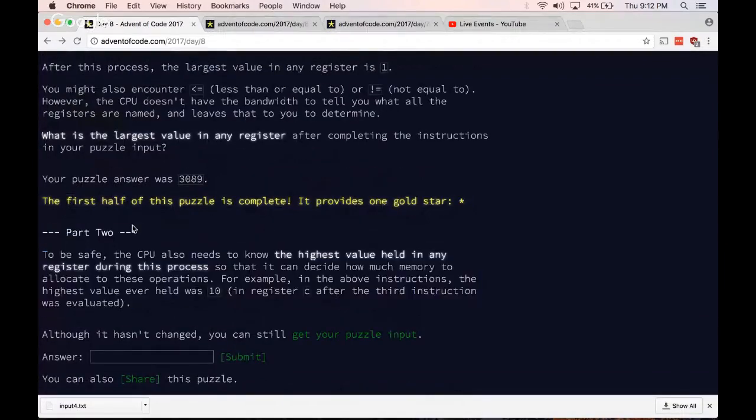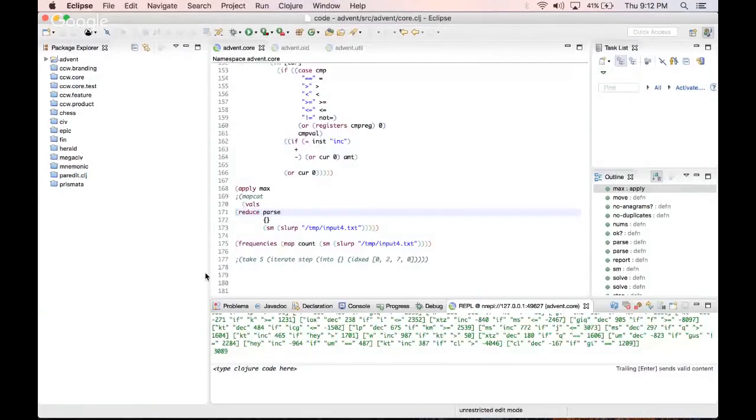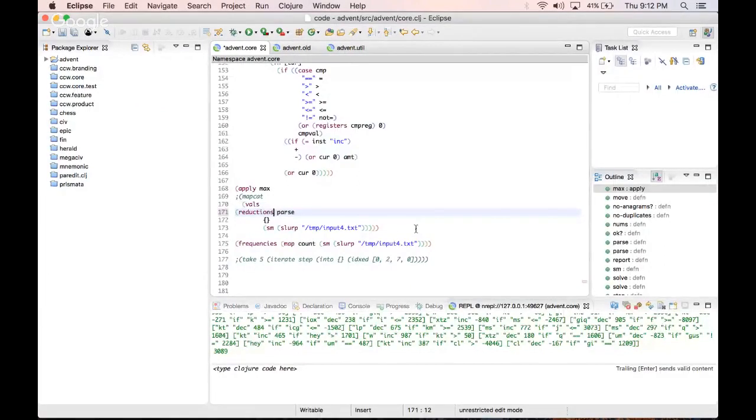So these are the kinds of changes where Clojure is well suited, where instead of using reduce, you just change it to reductions. And what reductions does is instead of applying this function over and over again and returning the result at the end, this applies the function over and over again, but returns each intermediate value along the way.